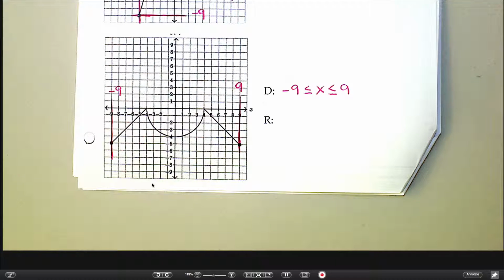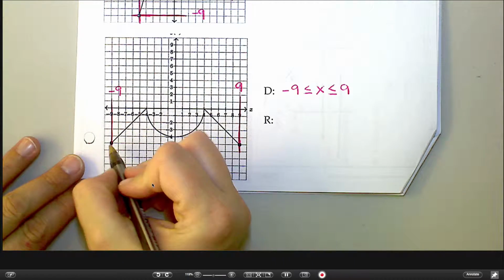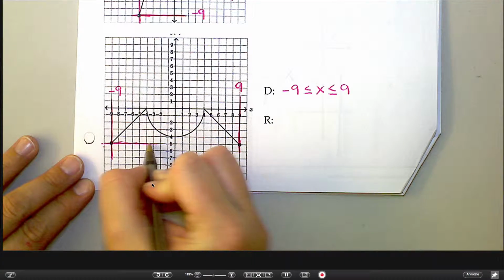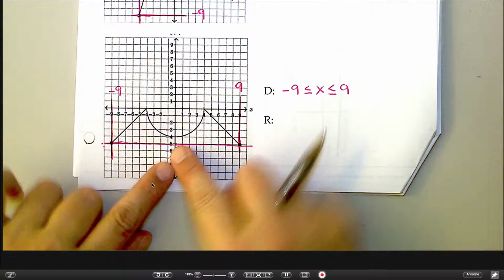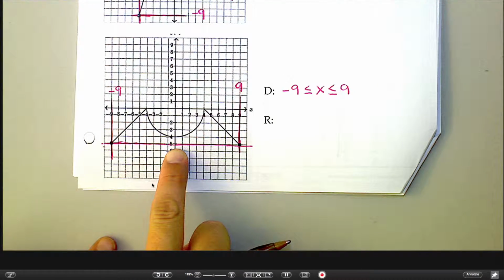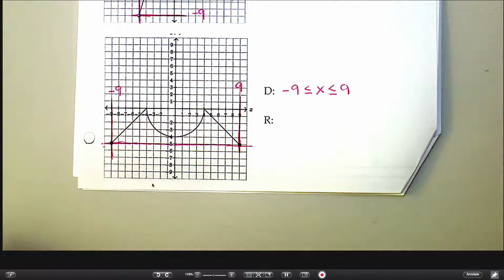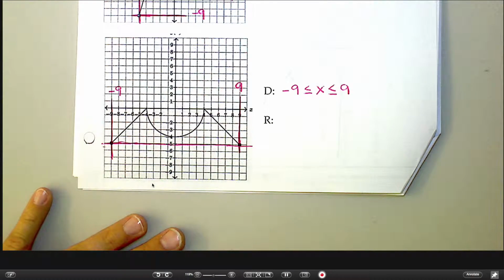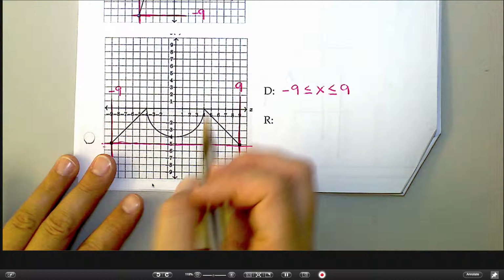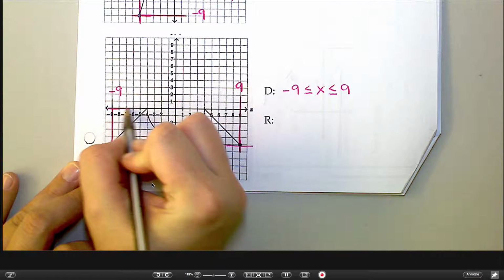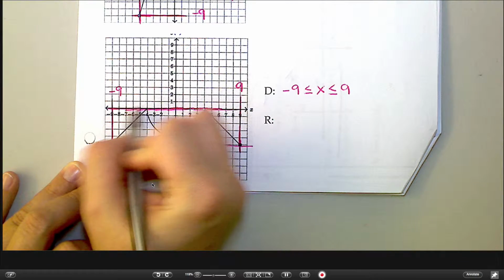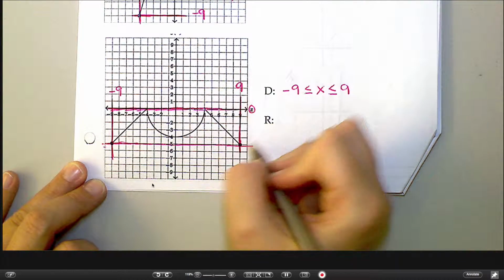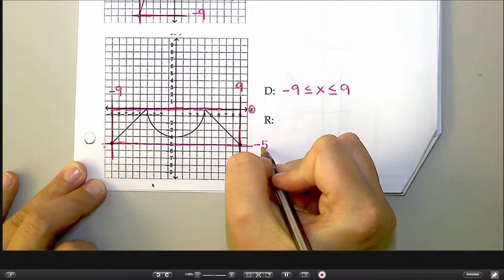What am I looking for? Up and down. Up and down, so low and high, right? So lowest point on the graph would be these guys here. I just want to know how low they are. So see how they're both at -5? Okay, so I'm looking at them up and down now. And then my high point, where's my high point? 0, careful. Graph goes all the way up to here. Okay, and that y value right there is 0. So I have 0 here, I have -5 here.